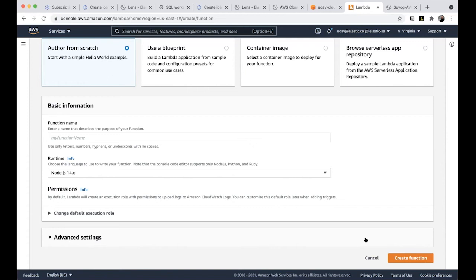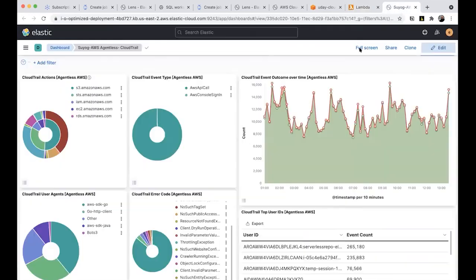Now, let's navigate to our dashboard that we just installed. And now this is filled with data. And this is the power of the integration, right? You don't have to do any parsing. You don't have to deal with any kind of visualization or creating it. And this is yours now, the dashboard. You can make changes, start from here, and you just get a lot of insights for free using that integration.